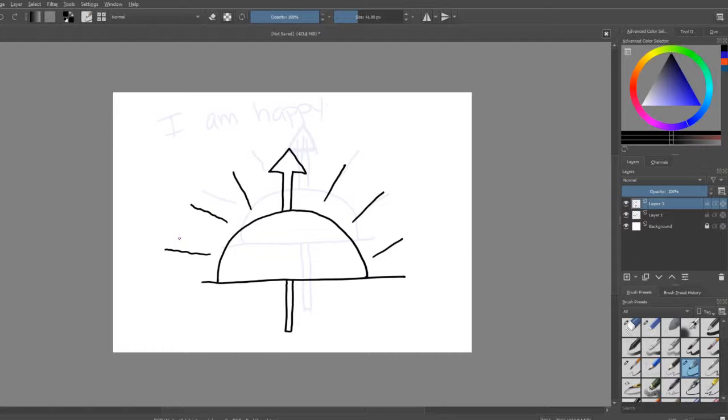Now, for me, it might be easy to see. Well, you guys can probably see it too. It's not that subtle of a sigil, but we've got a sun here, and then we have an arrow pointing up. Now, this works for me because sunshine for me corresponds with happiness and joy, and I want my sunshine to go up. I am happy. And that is a second method for creating a sigil.